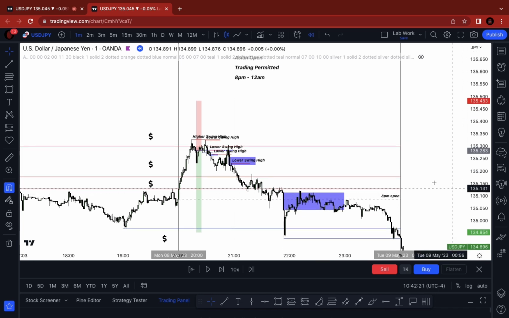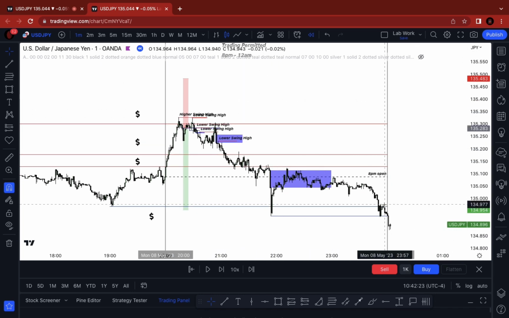since we're in the month of May. And you can see, it just breaks down all the way down. Premium, discount. Remember, the little things are important. It's forming those fair value gaps above the 8 p.m. opening price specifically for a reason, because that's where they're going to pull price back into it, then go short. That's what they've been doing the whole way down. New fair value gap, trade price back into it, go short. You see it happens here, happens here, happens here. And there's many other smaller fair value gaps. I'm not going to go through all of them, but you'll see that.